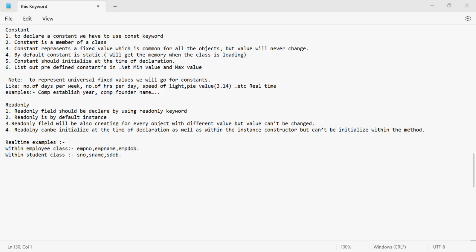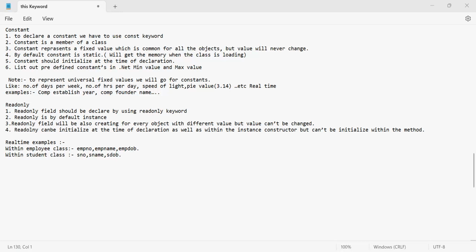First one is encapsulation. Second one is abstraction. Third one is inheritance. Fourth one is polymorphism. So encapsulation is nothing but wrapping up of states and behavior into a single unit. It means data members and methods are defined within a single file, which is called encapsulation.